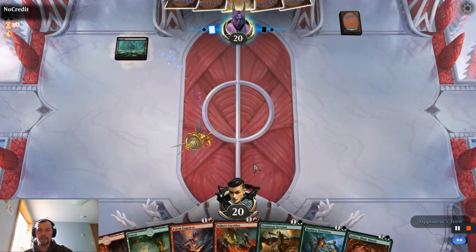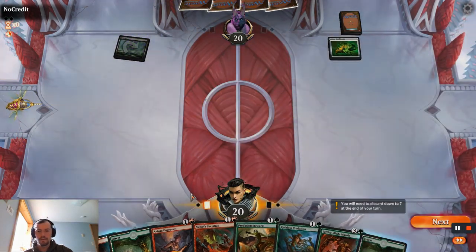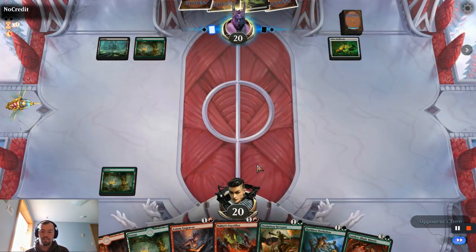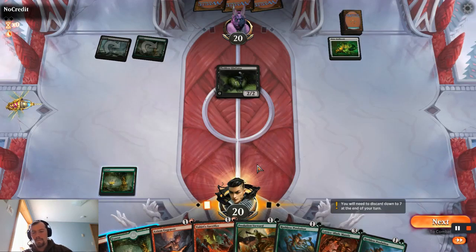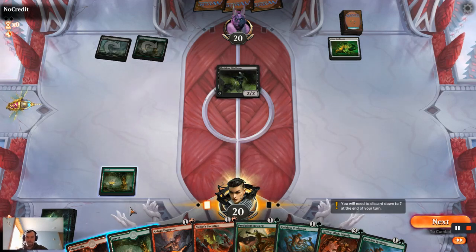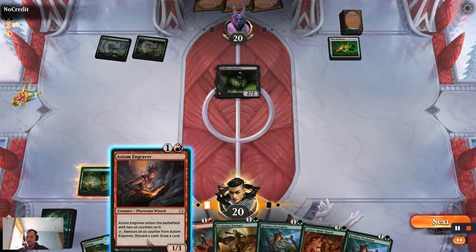Mold, that's good. Which creature am I playing first? Probably the Steward. Oops. Not sure how I did that, but it's probably better for y'all anyways. Okay. Maybe I actually do the Engraver.